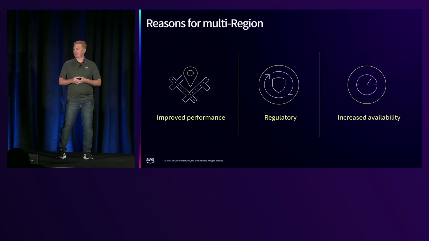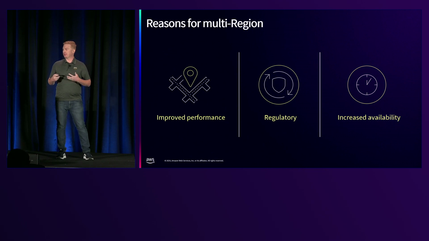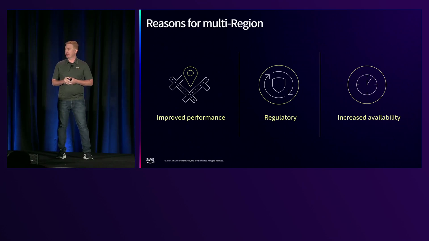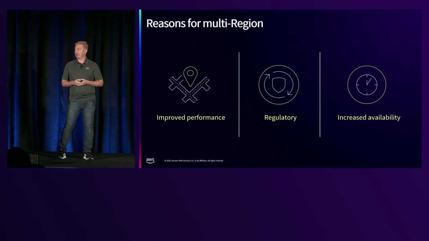The final reason then is for increased availability. This is providing customers the opportunity to recover your workload in a completely different location, maybe a different AWS region, in the event of some kind of larger impairment. And this is where we are going to be spending the most amount of our time today, as we look at some of the characteristics for failing over with a multi-region architecture. But what we're trying to do here is overall improve the availability, whether that is by reducing any type of outage within a single location, or making sure that we can fail over quickly and efficiently.